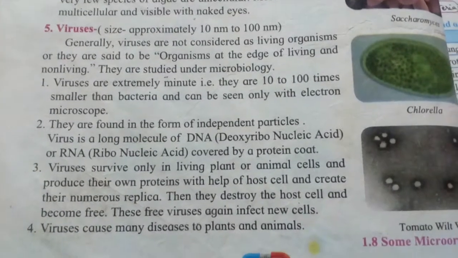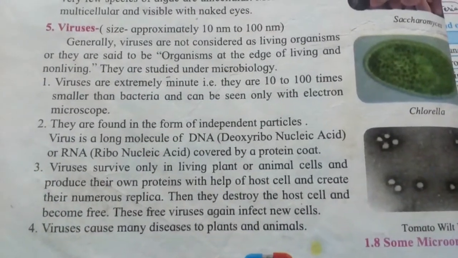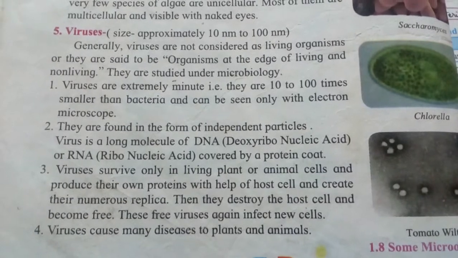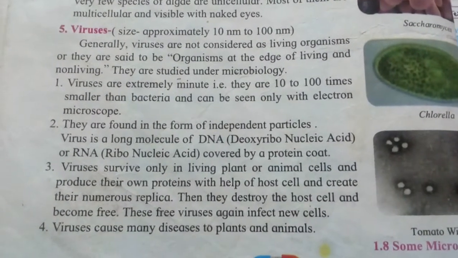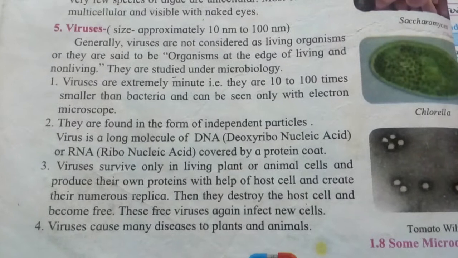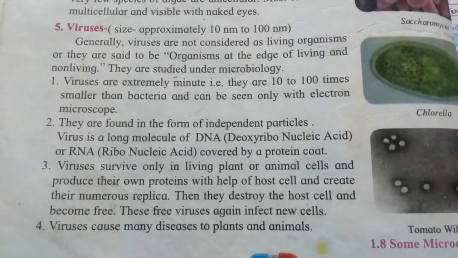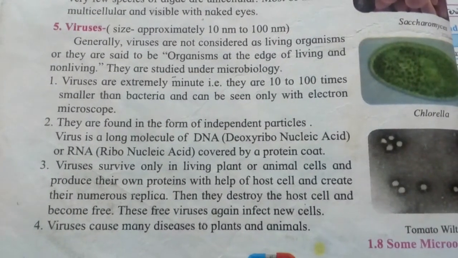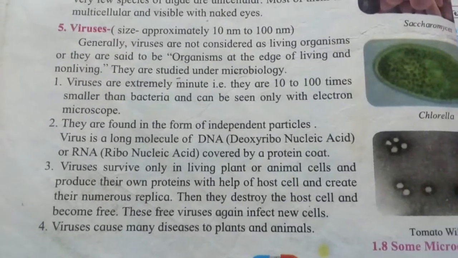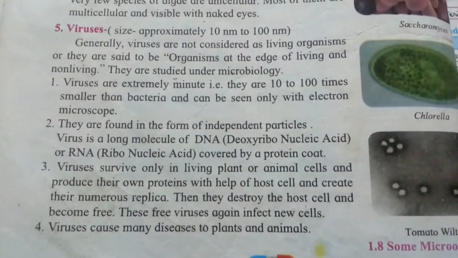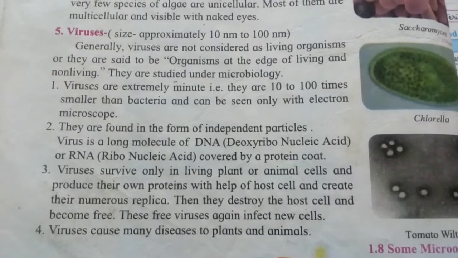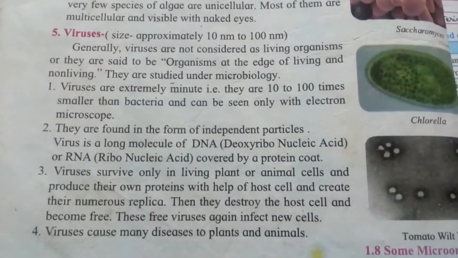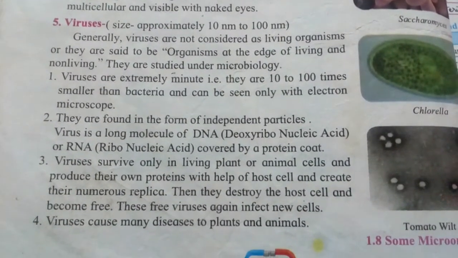I'm just giving you the example that the notorious corona, which causes the COVID-19 disease, is a virus itself. These viruses destroy the host cell and become free, and the free viruses will infect a new cell again. Like this they conquer the entire cells of our body and cause various kinds of diseases.